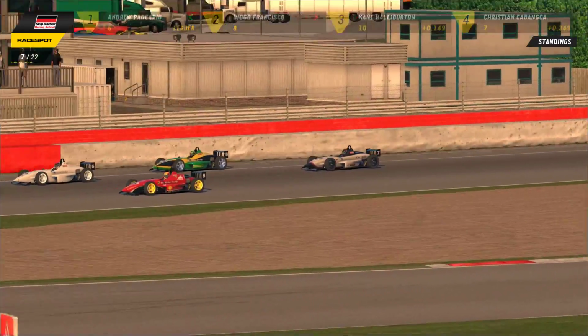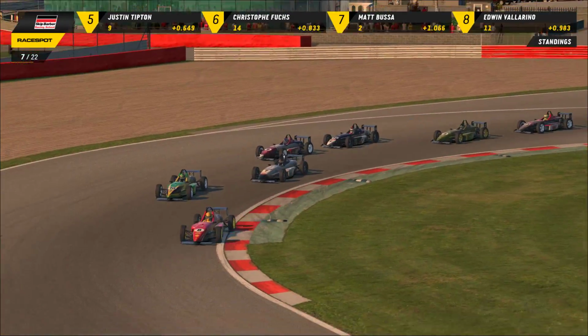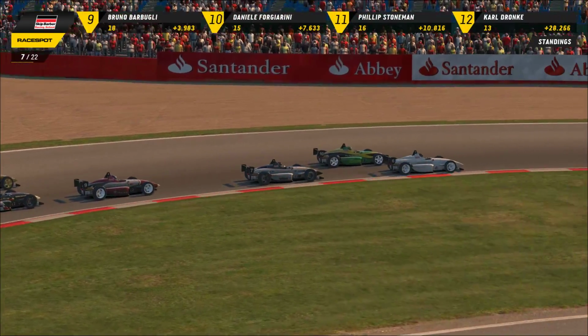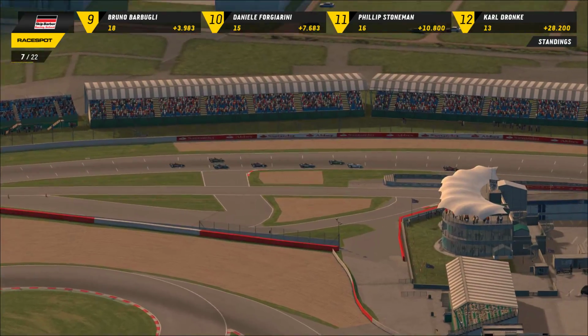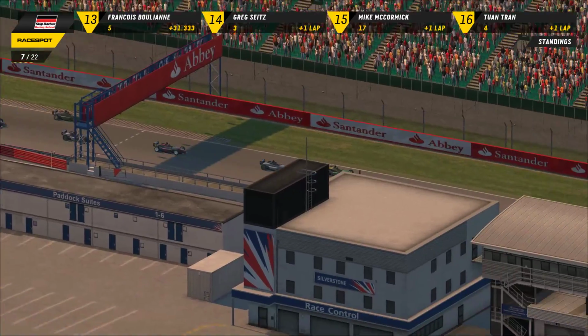But Andrew Precario looking here on the left side into Brooklands, and trying to get a look here, but slides way too wide, and that may allow Kane Halliburton to slide here on the outside. I think this is the moment for Kane Halliburton if he wants to get a run. We have seen the outside lane work, and for Kane Halliburton that's very important. But for now, he's trying to get a good run here out of Andrew Precario.